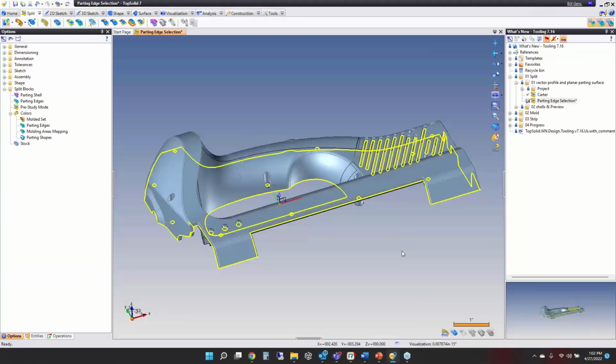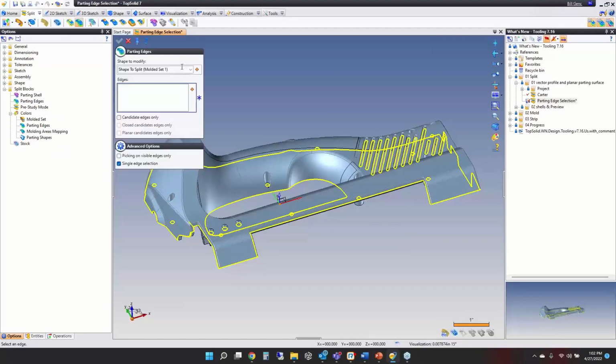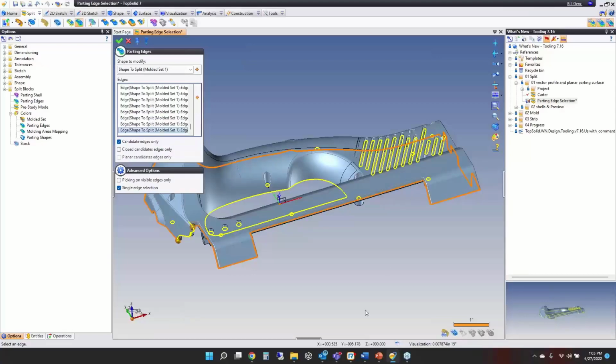So here you can see I have my parting edges already, my suggested parting lines already created. If I go to my parting edge command and I'm on single edge selection, notice it only lets me select the candidate edges, it only lets me select by default one edge, okay? If I turn that off, for example, it goes for whole loops, right? Anywhere that it can go to tangency. So it's just a further control for you. Now, if I have single edge detection on, and for example, I hold my left button down, tap my right, I get to the next tangency, tap my right again, I get further along in that tangency.